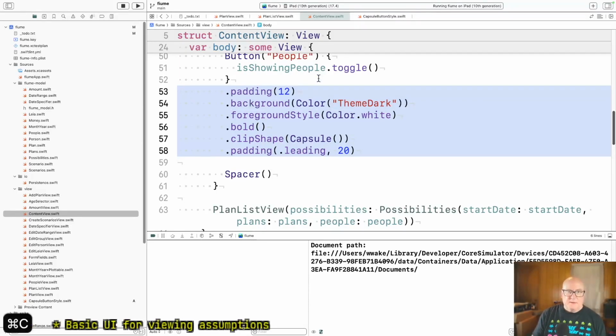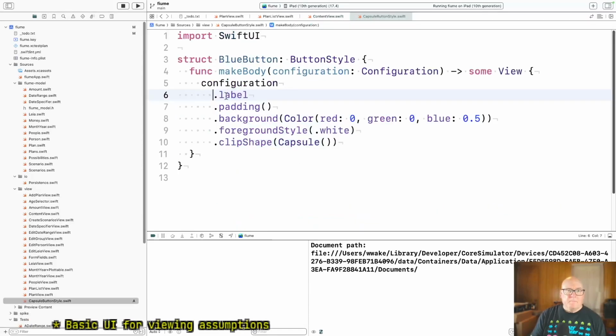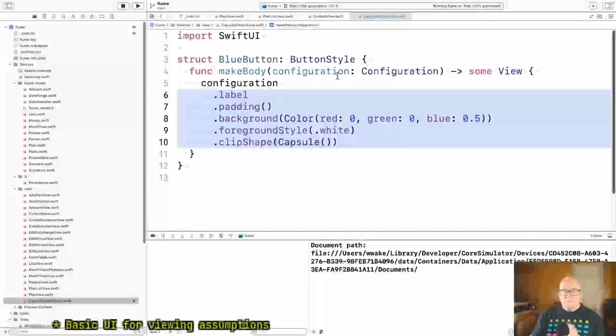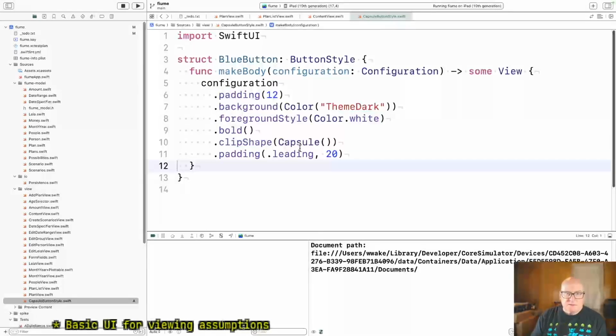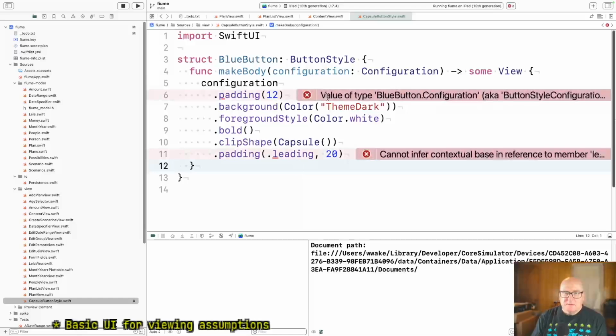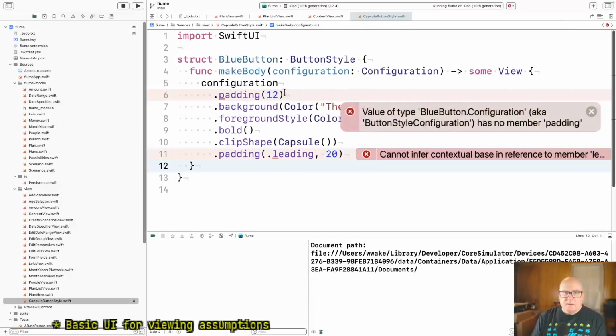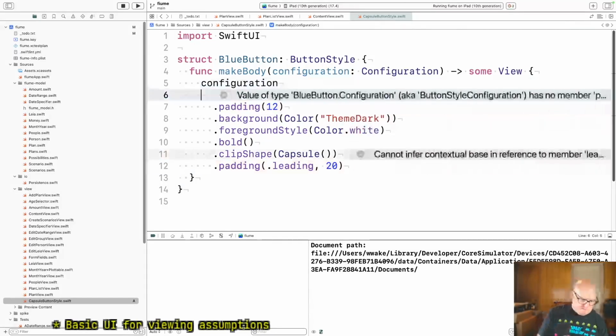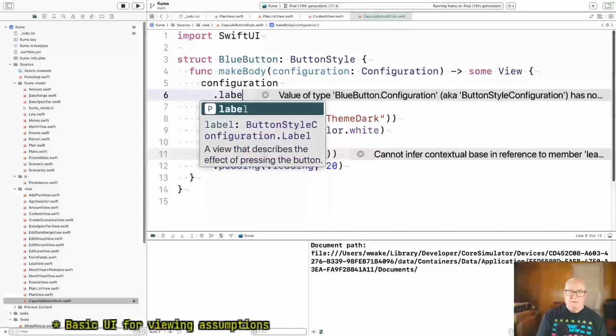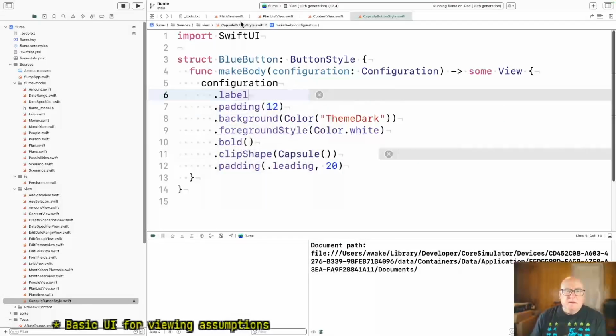Okay. I don't know what dot label's doing there. Let's see if it likes this. Okay.